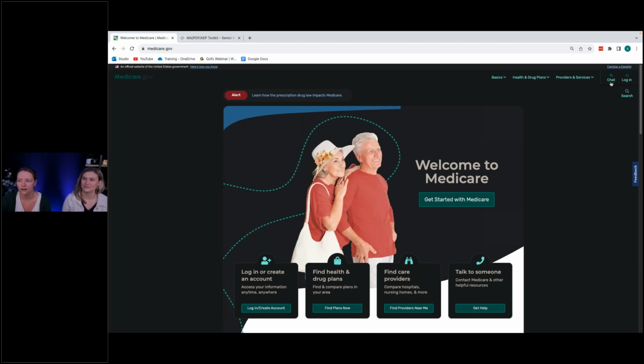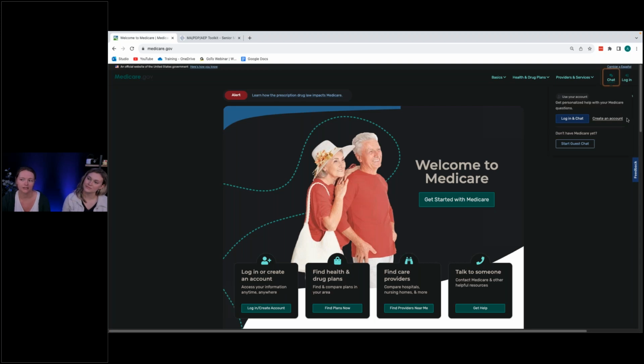Another thing I'll point out is the chat feature. I don't use this as often, but it's there. You can have a guest one, or you can link it to your account. My thing is, if you have a question for Medicare.gov, call us instead, and we'll probably be able to help you quicker than this chat feature will.